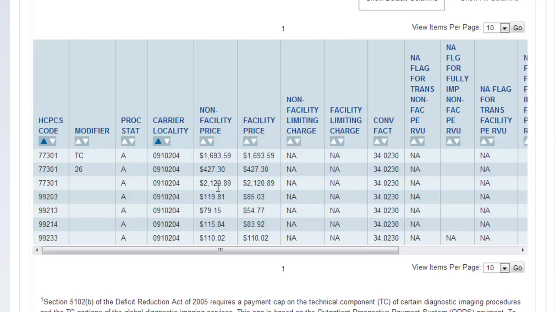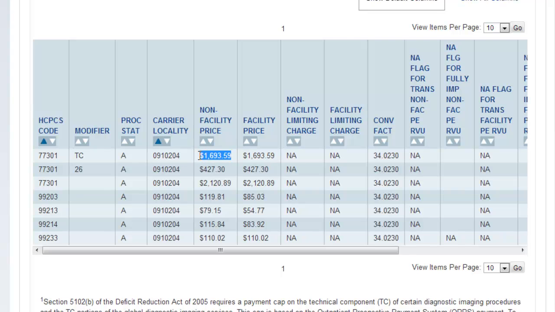So you have your global, which includes the technical and professional. So if a cancer center was billing globally, let's say they employ a radiation oncologist, they would bill globally and then pay their radiation oncologist whatever the salary is, and sometimes they contract out the professional component, which is the radiation oncologist portion.